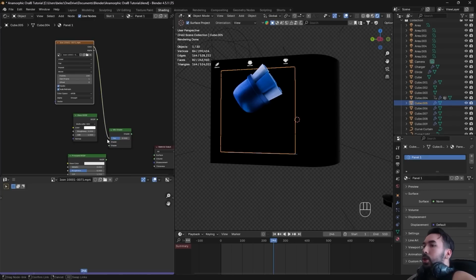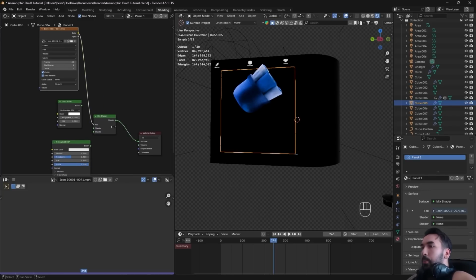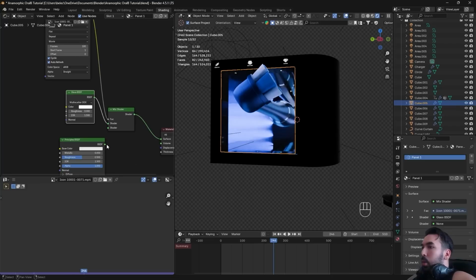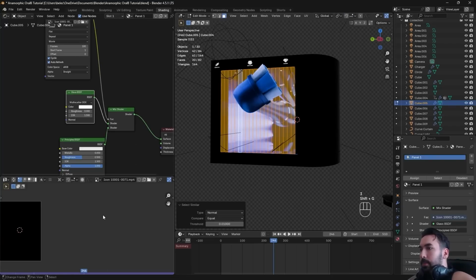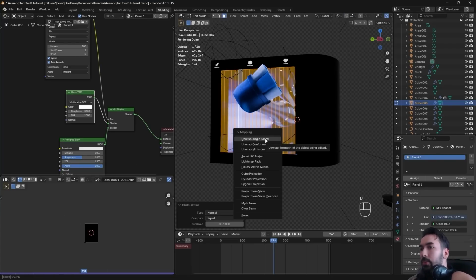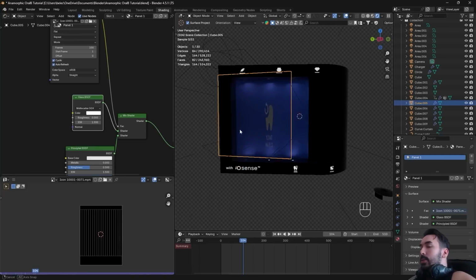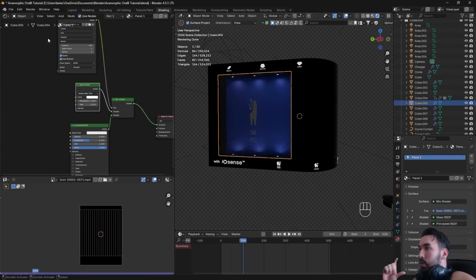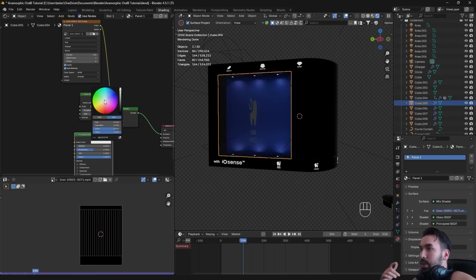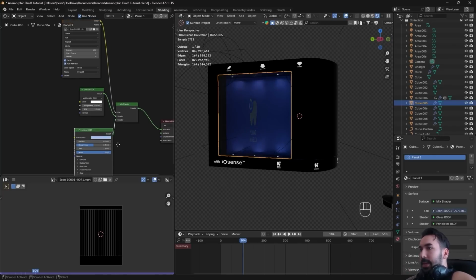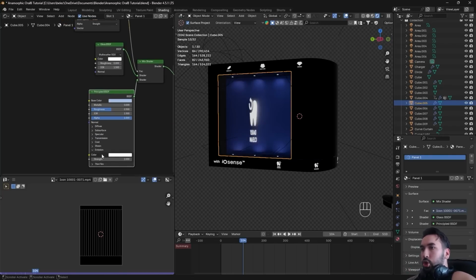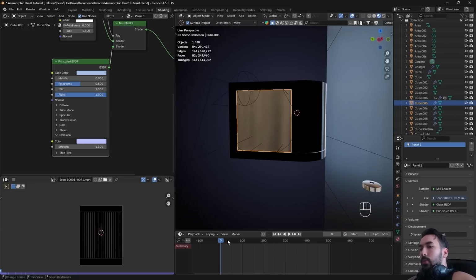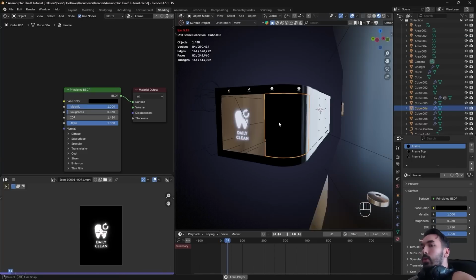So we plug the video into the factor, we plug the shader output into surface, glass into shader 1, principled into shader 2. Of course, we got to make sure to map this correctly, so let's UV unwrap this surface in the front. And now as you can see, the background or the black pixels are replaced with the glass material, while the white pixels from this video are replaced with the principled BSDF node. So I'm going to make this slightly blue. I'm going to make it glow using the emission thing right here. So now we got this beautiful icon operating on this glass panel. Now we just got to do the same thing for these other 4 panels here.